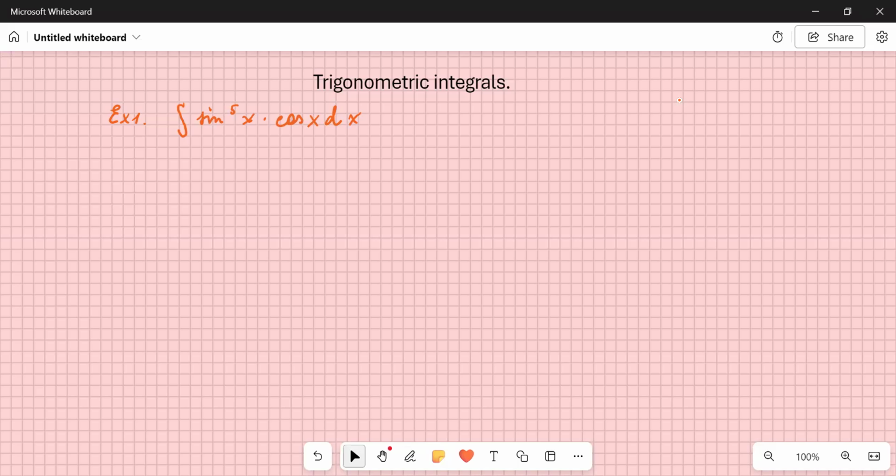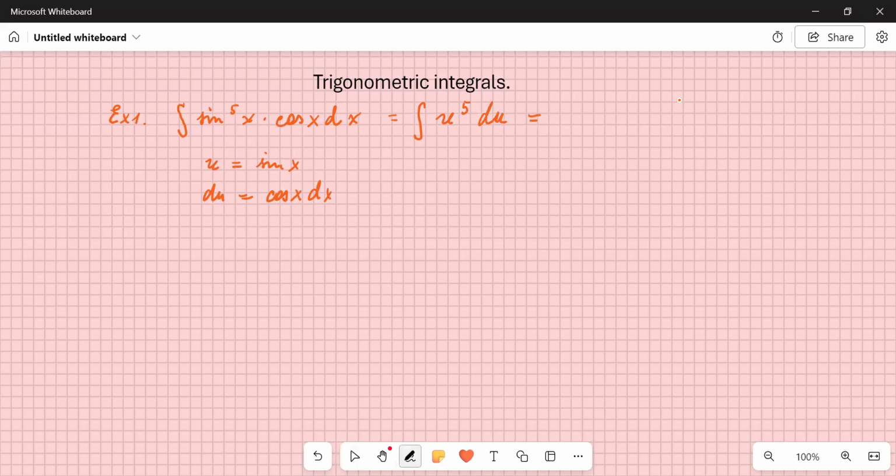Well, if you look carefully at this expression, it's easy to guess. We have a composition which is sine to the power of 5. It makes sense to do a substitution. u equals what? Sine of x, right? Then du, the derivative of sine is cosine of x, dx, right? And our integral is turning into u to the power of 5, right? Sine turns into u to the power of 5, and cosine dx is turning into just du.